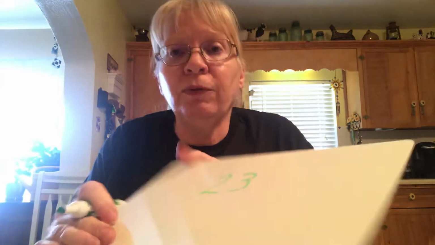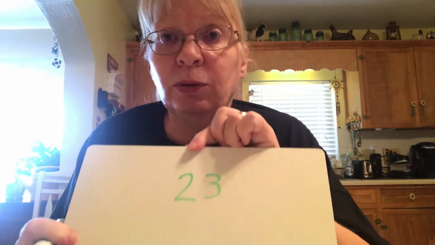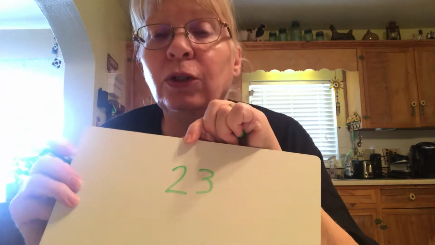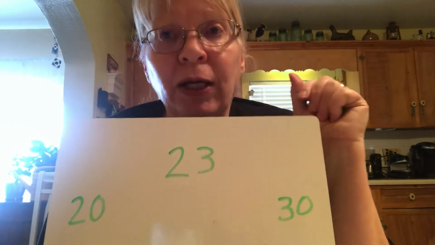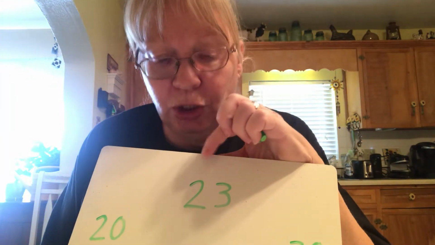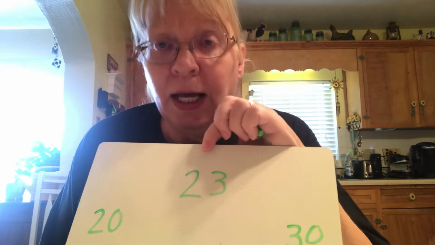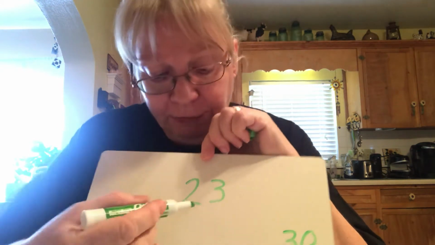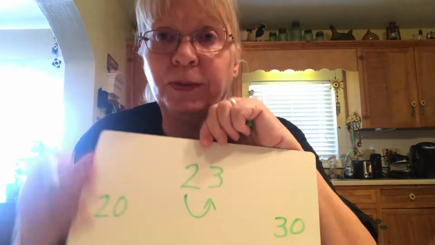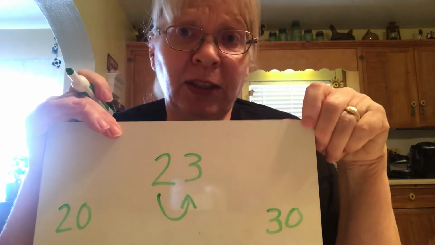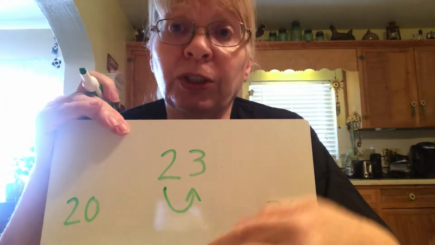Let's say I have the number 23. I'm going to round to the nearest 10. So my choices would be, is 23 closer to 20 or is it closer to 30? Since I'm rounding to the tens place, I have to look at the 2 because it's in the tens place. But then I have to look to the number on the right side of it. The number in the tens place doesn't make the decision. It's the number on the right side, which is a 3.